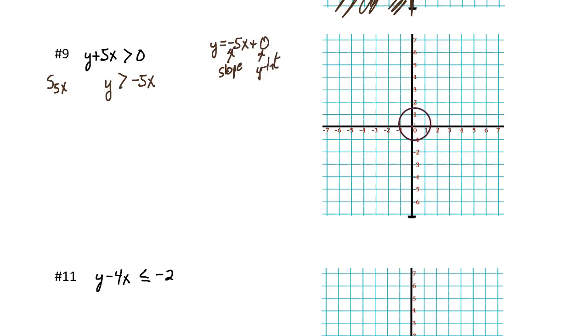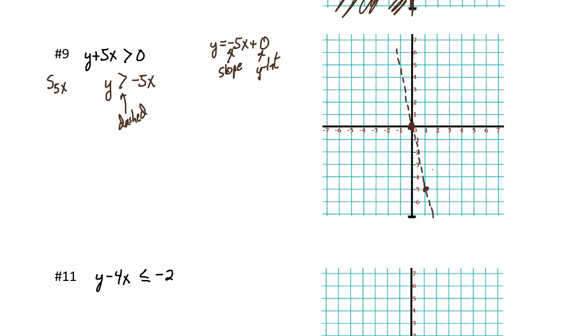and this number tells us the y-intercept. So the y-intercept of 0 means at the origin. A slope of -5 means to go down 5 and run 1. 1, 2, 3, 4, 5, and run 1 to the right. Before we draw a line, we have to decide if it's solid or dashed. This is going to be dashed because there's no or equal to bar. So carefully draw a dashed line through those dots.